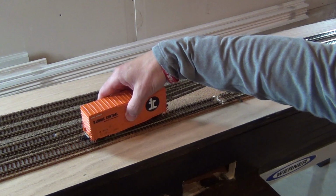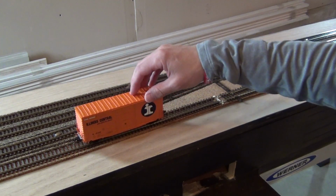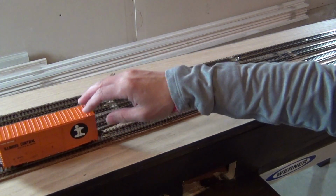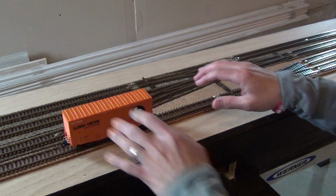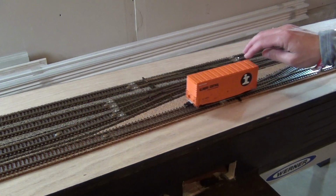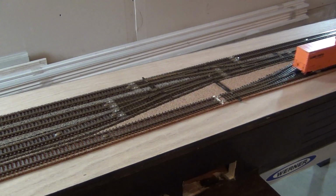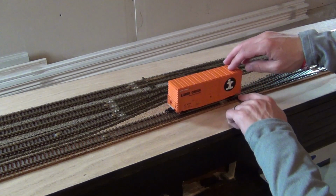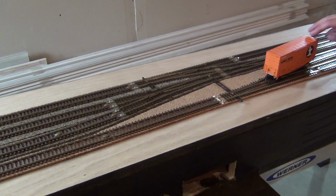Before I get too much farther along, it's always a great idea to just double check and test out some rolling stock to make sure you don't have any kinks anywhere, any derailments. Make sure that it rolls over your turnouts. I have to keep an eye on this. My garage floor is sloped for drainage. So we're just gonna double check, make sure everything rolls nice and freely.